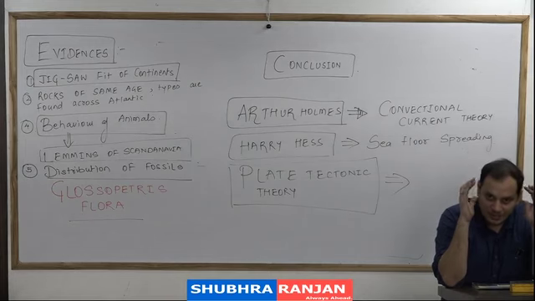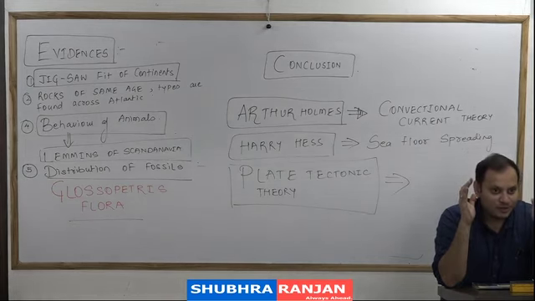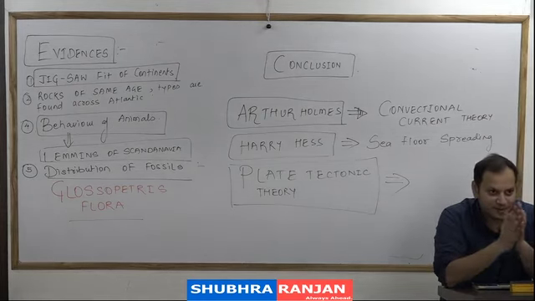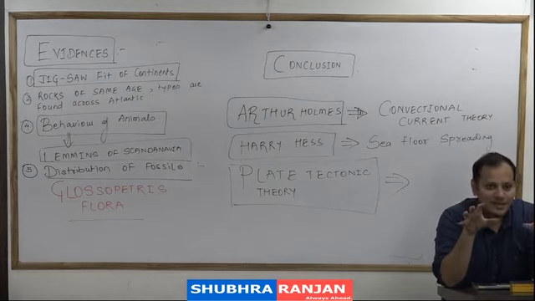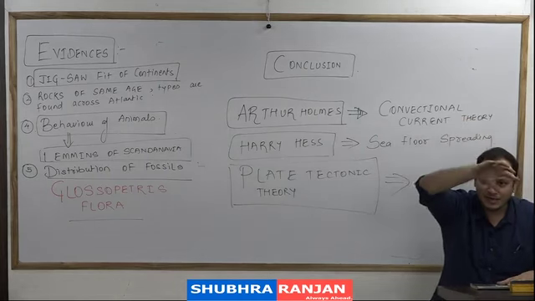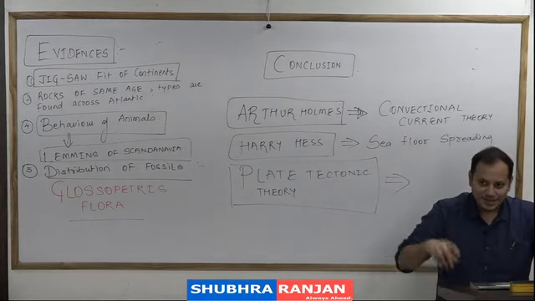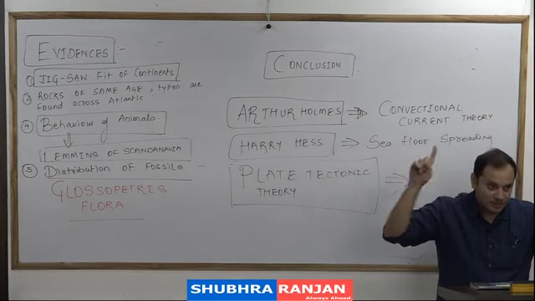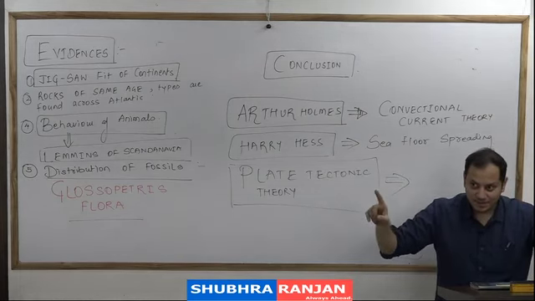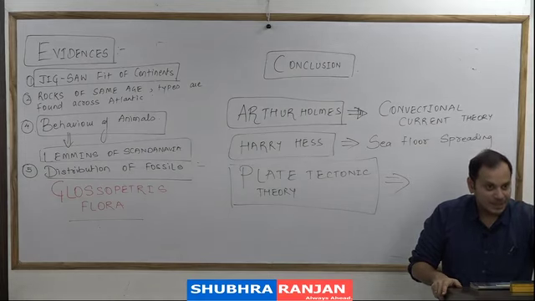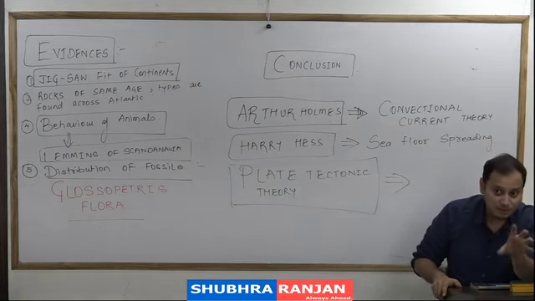He could imagine all these things without the help of satellites, without the help of computers. Trying to imagine that the continents were together, when there was no world map like this. It was not that he went over in a plane, saw the whole world, and then wrote a theory. All this had to come from mathematical calculations and imagination, with proper explanation, and that is the good thing about Wegener.